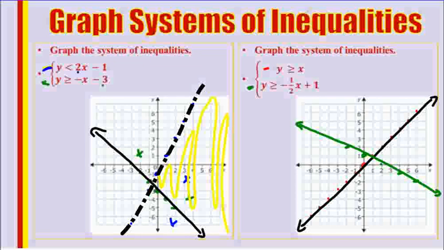Now let's go back to where we shade. The first one has to be above the black line, so up here. This one is above the green line, so up here. So you can see where the two colors or the X's are. So we would be shading this part. That's where all the solutions would be. That is our lesson today on ratios of side lengths of right triangles and the appendix lesson of graphing systems of inequalities.